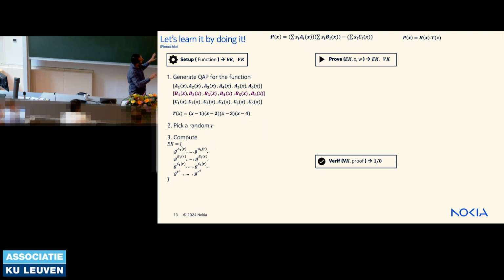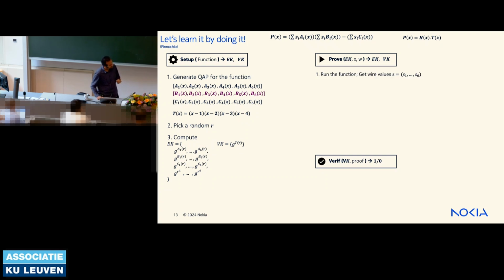You have them separately. And you also keep track of the powers of r. This comes back in a lot of proof systems and commitment systems. So this is what we call the proving key, which we will see how we're going to use. And this is the verification key. The verification key is g to the power of the evaluation of r on polynomial t. We use this for verification. Simple.